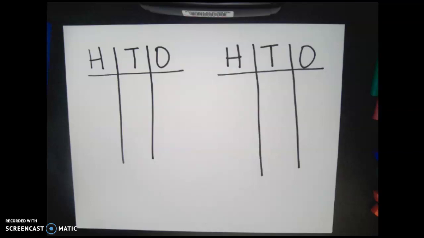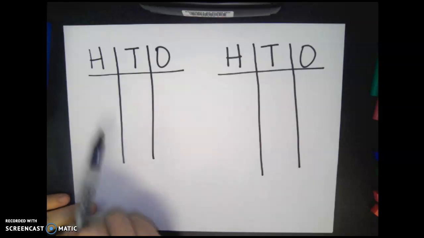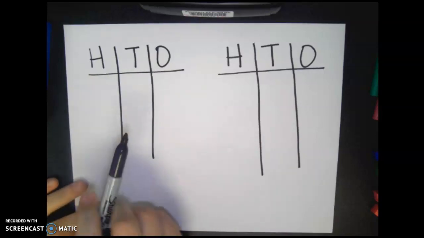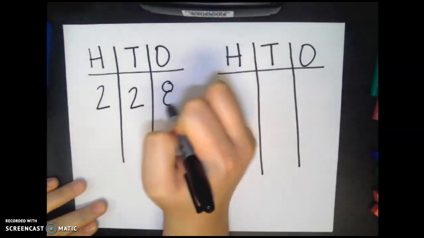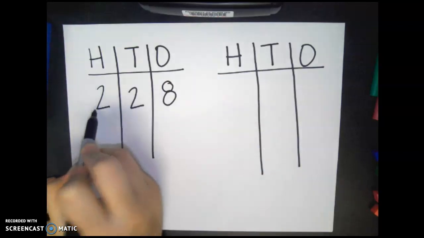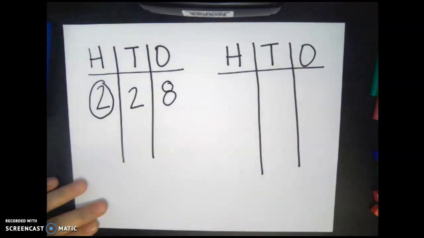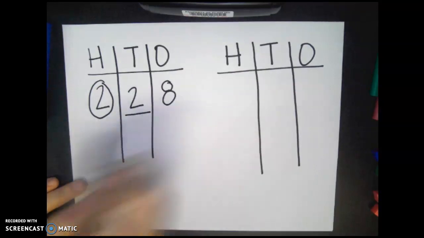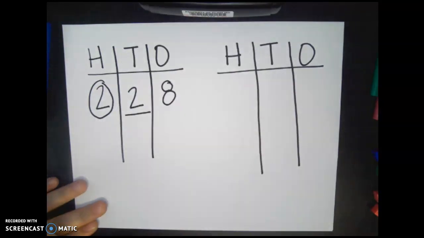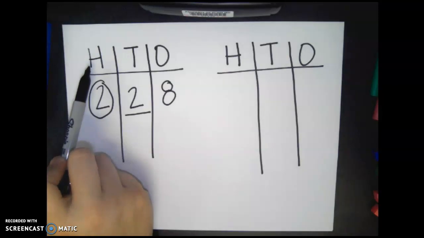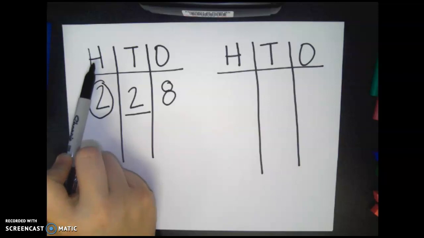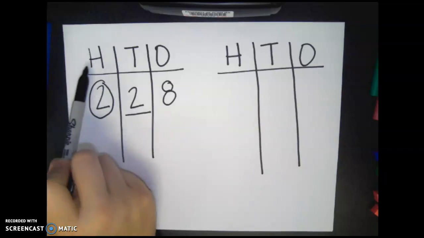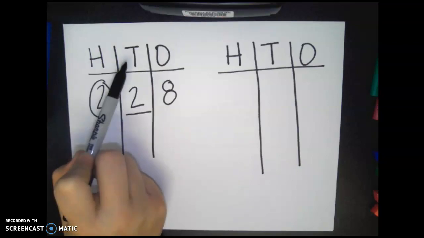All right, we are going to be practicing comparing digits between these three place values, our hundreds, our tens, and our ones. So I'm going to start with the number 228. And I want to compare the 2 in my hundreds place value to the 2 in my tens place value. Well, I know that 100 is greater than a 10. I would rather have $100 than have $10 because 100 is more. 100 is greater than 10.